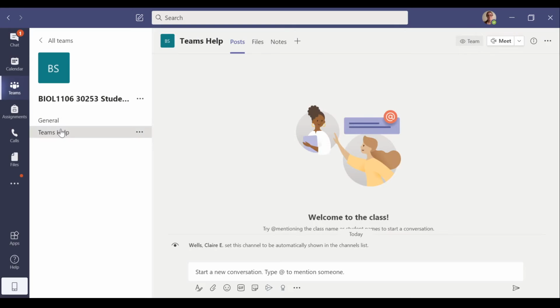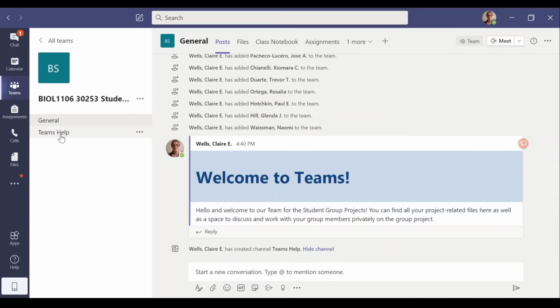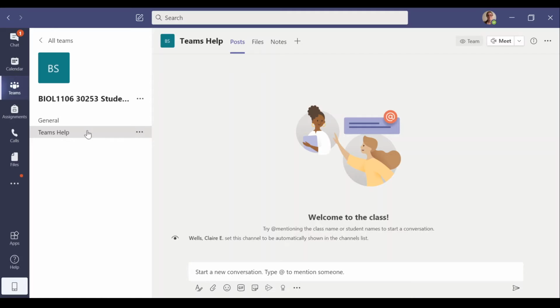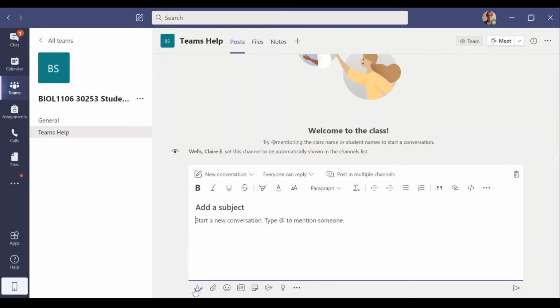And now it's showing up here underneath the general channel. Since the privacy was set to standard, everybody in the team can see both the general channel and the Teams help channel, especially since I checked that box so that everybody will see it here in this channel list. So here, I'm just going to post some links to help sites, and I'm going to post these as announcements.